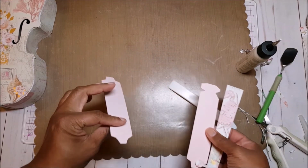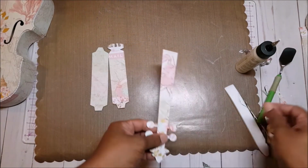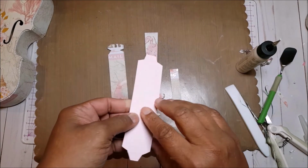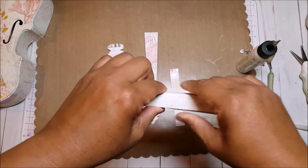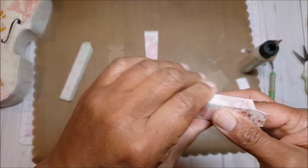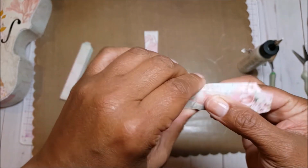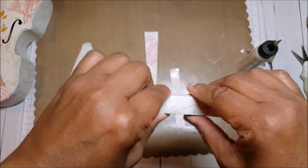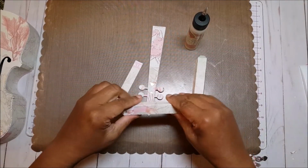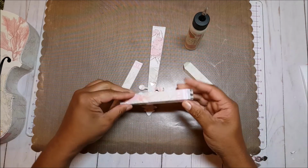So I'm going to grab these pieces. There are 4 pieces for the handle. And what you want to do is go ahead and fold along the score lines. So I'm just folding all of these pieces, and this is going to form a little box under the handle, and we're going to attach that to the base of our violin. Now that we have all of our pieces folded, let's start to put this together.